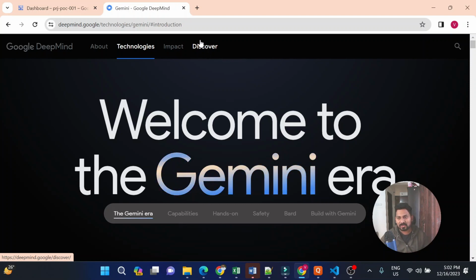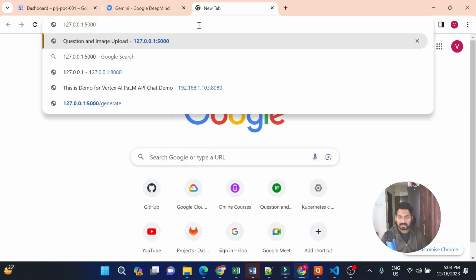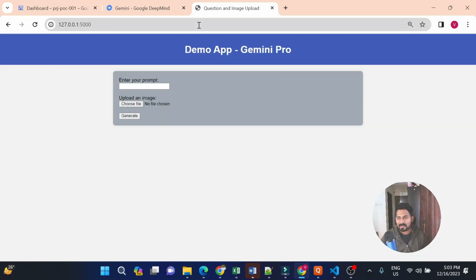Let me first show you what I have built, which custom application we are talking about. Let me show you one demo. I have built this custom application. What this basic application does is, as Gemini AI is a multimodal AI platform, it accepts input from multiple source types. I will provide input here in the form of a text prompt as well as an image, and combining my text and image I will ask a prompt.